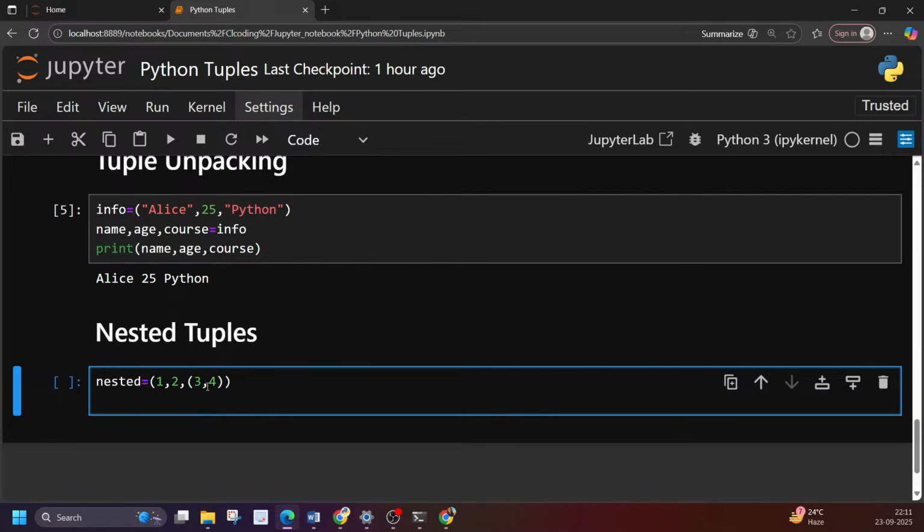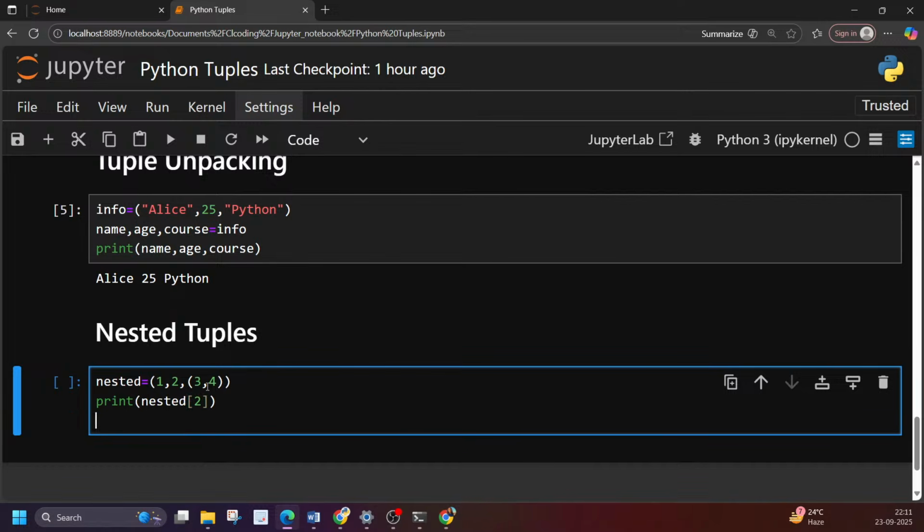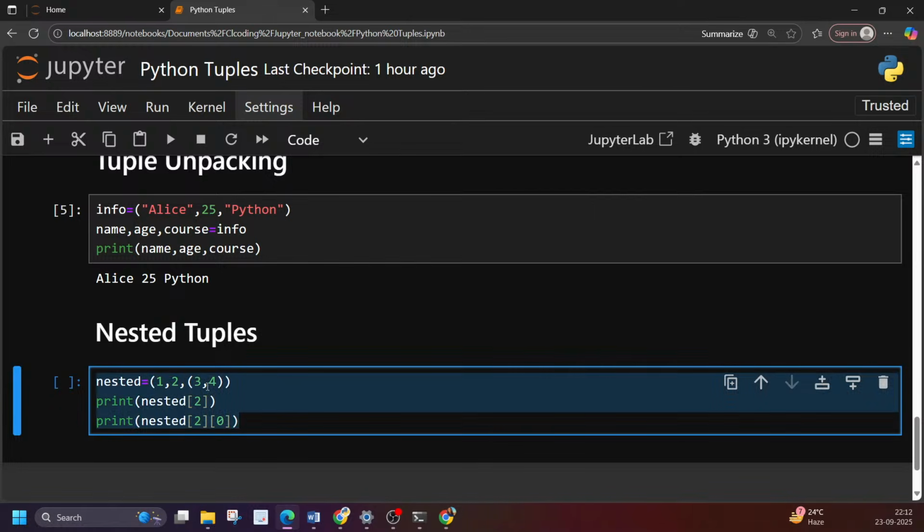So this will be called nested tuple. So this is a simple example of nested tuple. I think you all will understand how nested tuple works. So I want you all to answer its output in the chat, and then I'll explain how nested tuple works.